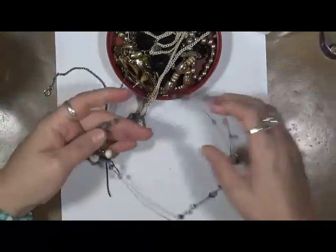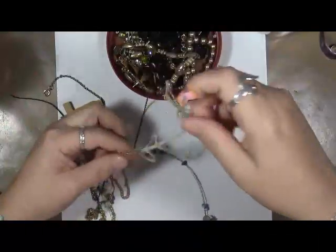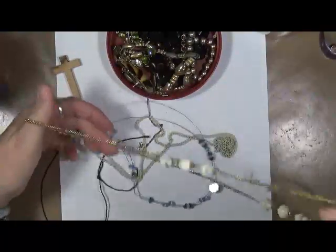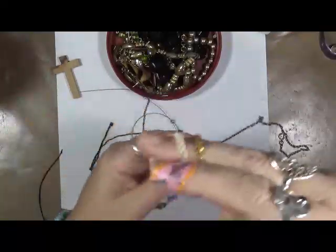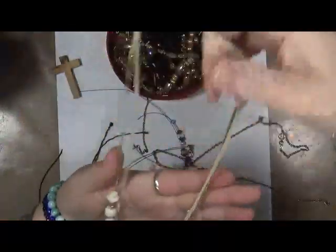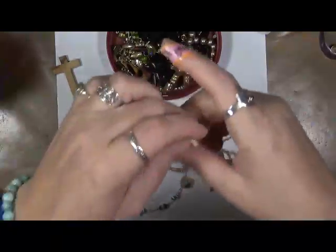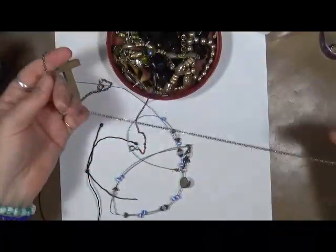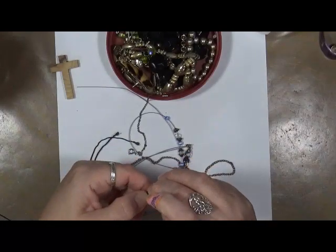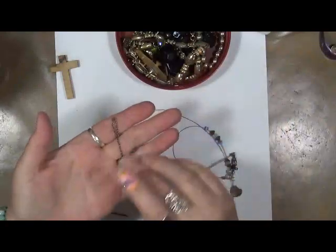What else have we got? This is some type of a necklace that's going to be missing a bead. Some of this is all hooked together. There's one — that's a long necklace. And this is just a piece of tan chain — tan and gold, quite interesting. Got just another chain. This one is not broken, so that's actually kind of cool. That one's not broken — let me put that aside. I want to see if it's silver.